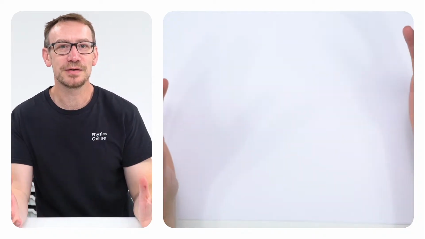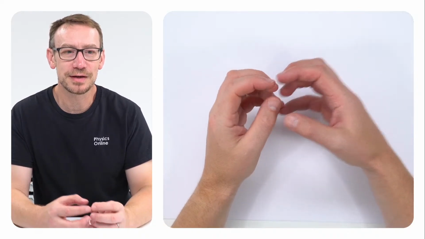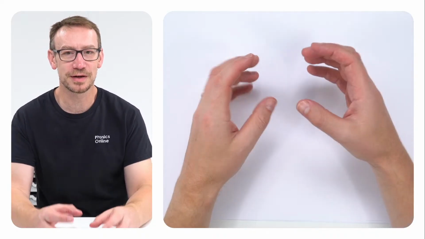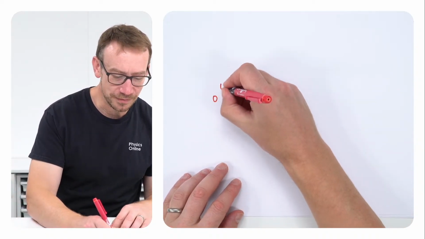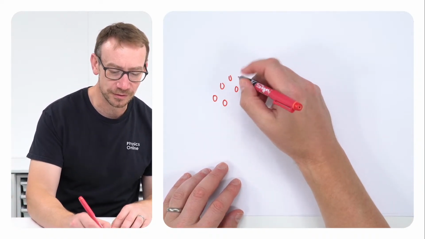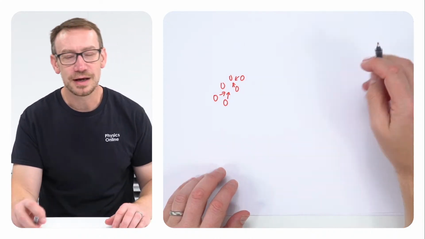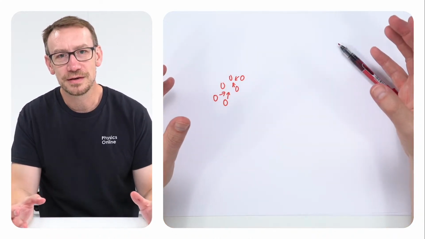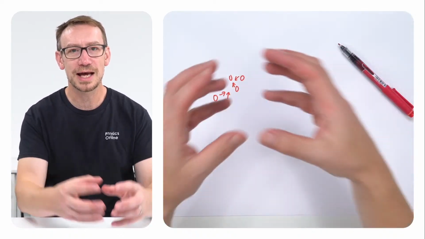So if a nucleus binds together, it gives out energy, and that means you have to add energy to the nucleus to split it apart. If you had all of the individual protons and neutrons, and these all joined together in one go, then they'd be giving out energy. So if you wanted to separate that nucleus into all the individual bits, you'd have to add energy to separate it.